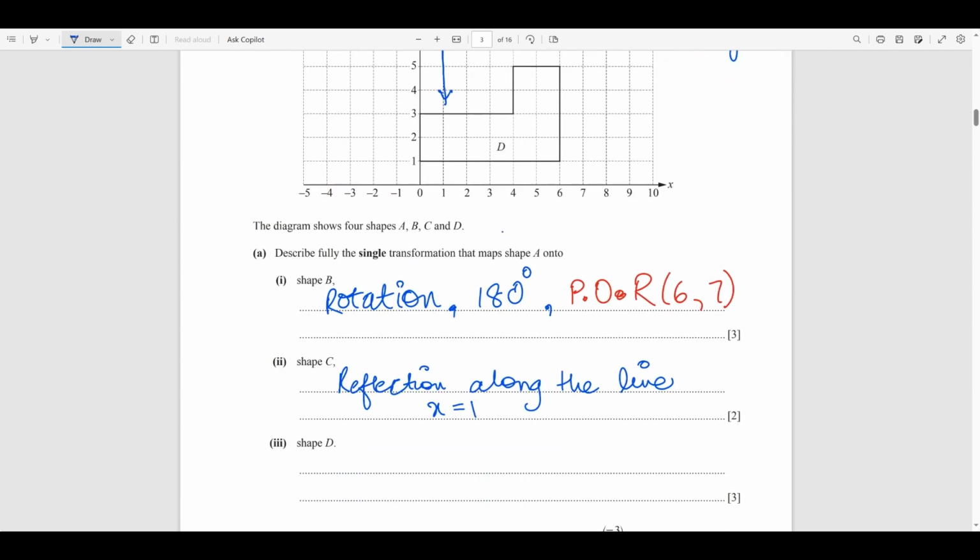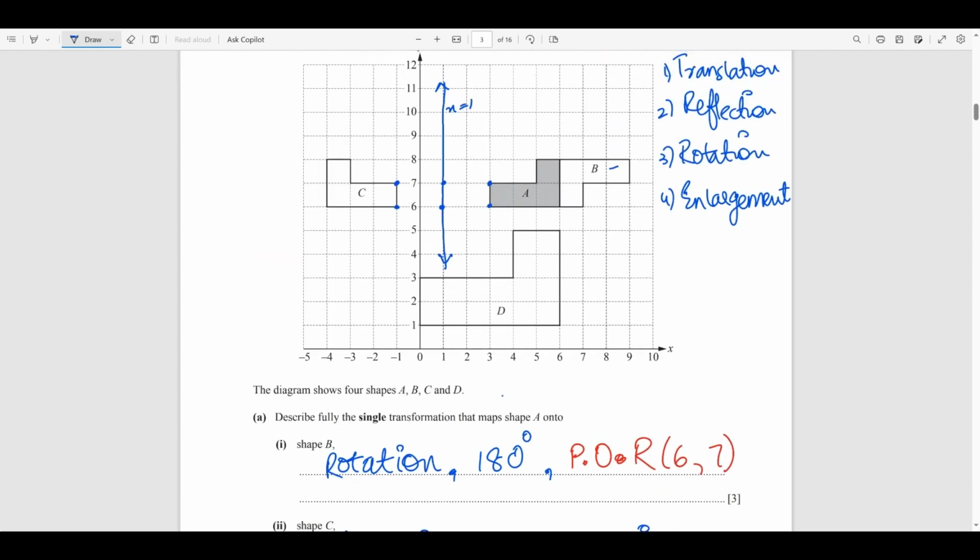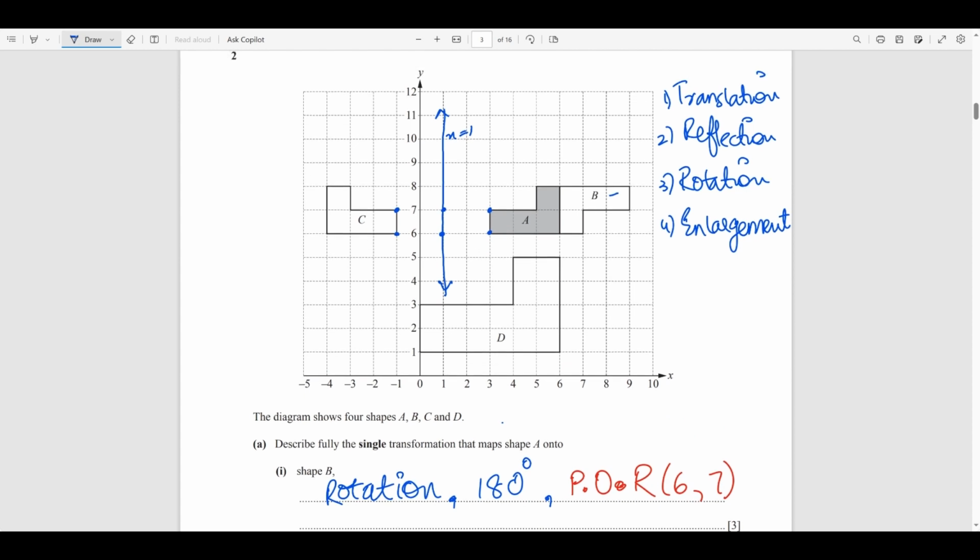Okay, so from A to D is enlargement, right? A to D is definitely enlargement because A and D have changed size. And this is positive enlargement because D looks somewhat like it has translated. If you think that it has translated and not rotated at the same time, it's positive enlargement. Otherwise, if you think that it has rotated as well, this is called negative enlargement. We'll see in the other video how this goes.